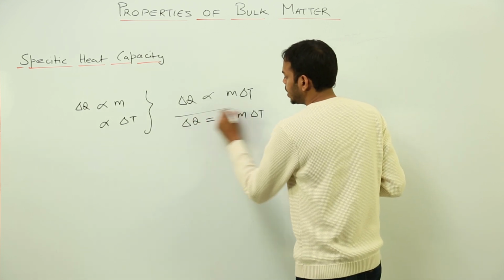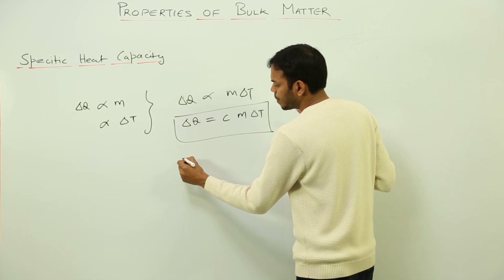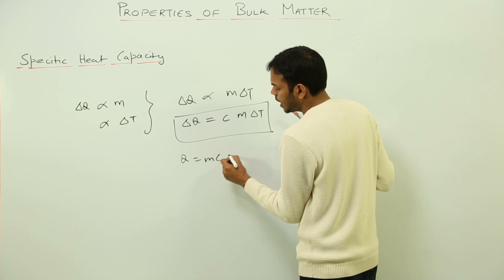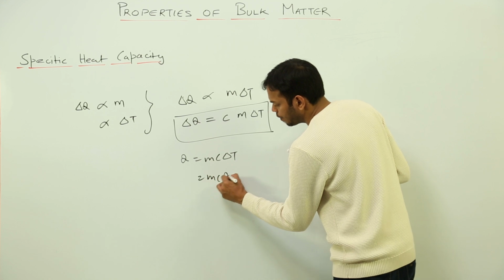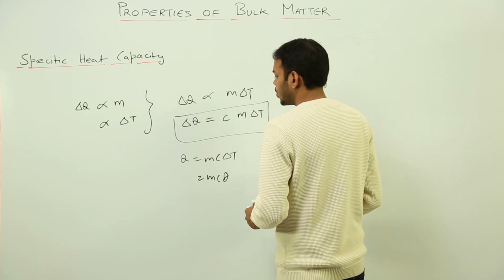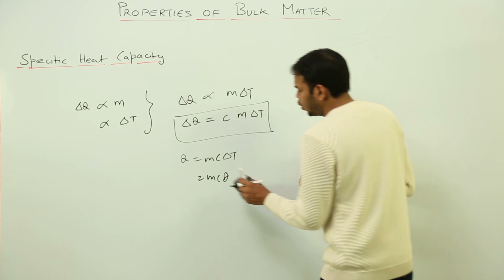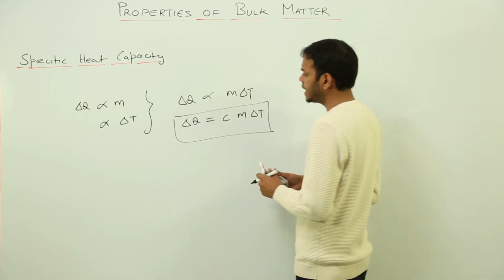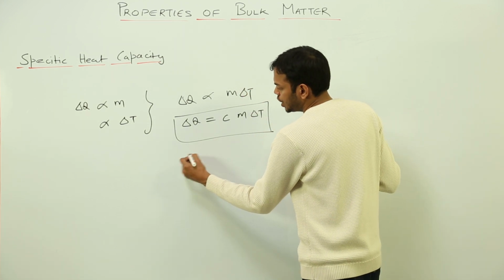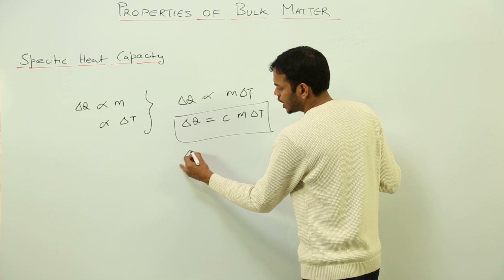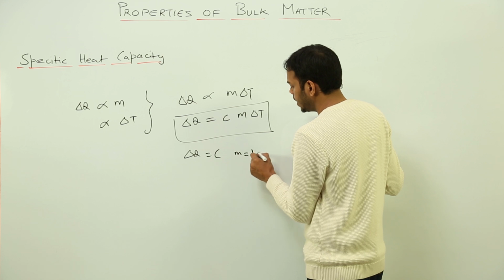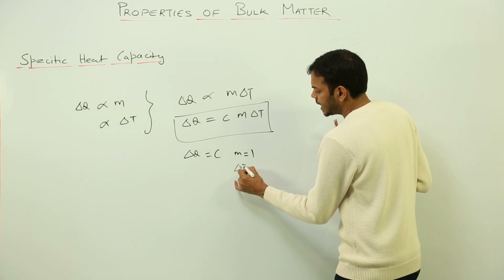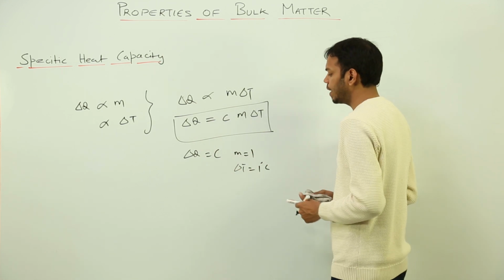So this equation is Q is equal to mc theta or mc delta T. I generally write it sometimes as mc theta, which I use in numericals, right? So how do we define C? If I put heat to be delta Q only, and m is equal to 1 unit mass, either 1 kg or 1 gram, and delta T is 1 degree Celsius or 1 Kelvin.